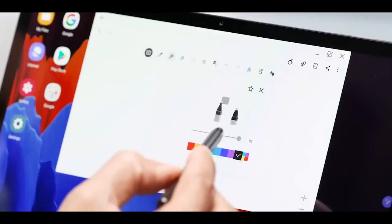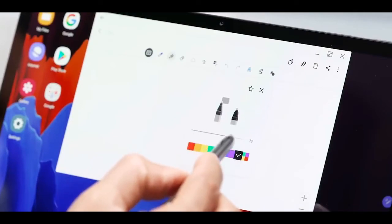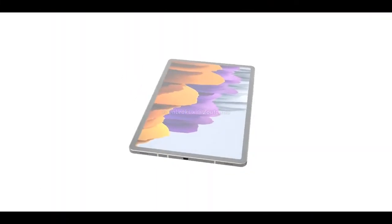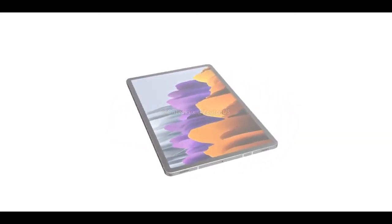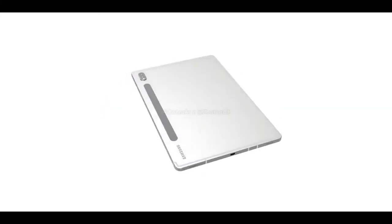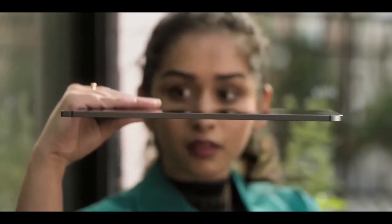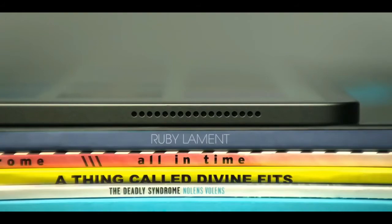When we talk about the front display of the Galaxy Tab S8 Ultra, there will be very slim bezels as compared to the front of the Tab S8, but there will be a notch like the MacBook Pro that will have a single selfie camera. Since the Galaxy Tab S8 Ultra only has one front facing camera, Samsung could have gone with a punch hole display to offer more screen real estate, but the source says these renders are not 100% complete. So there is still a chance we will see the final version with a punch hole screen.